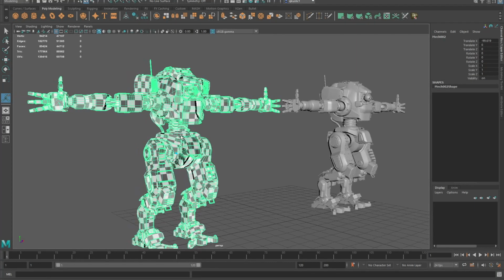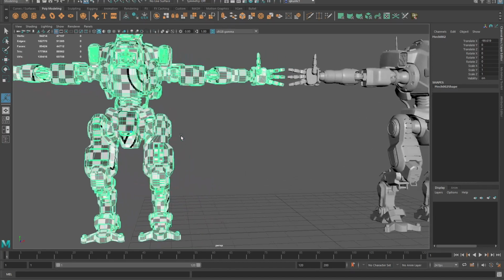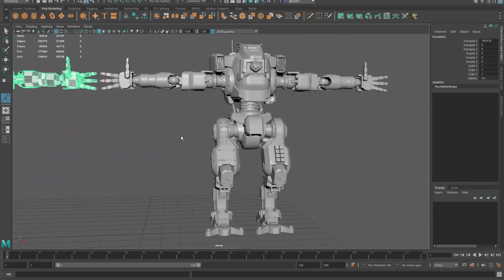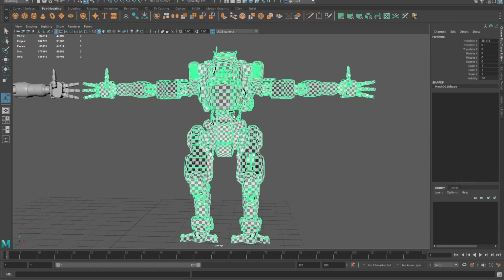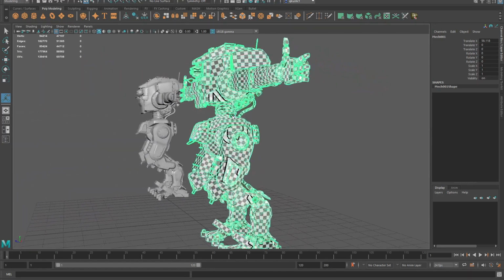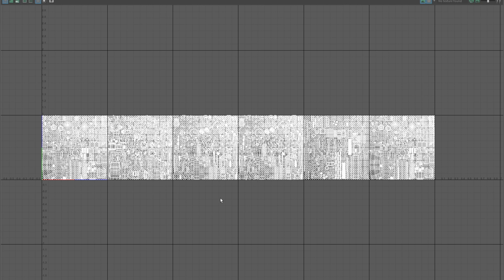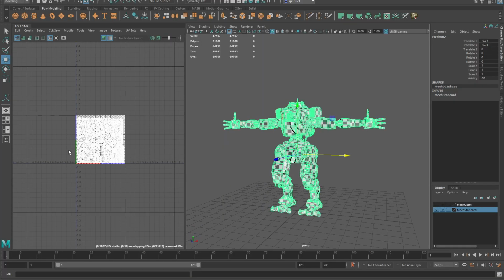Back to the tutorial. I have two of Joe's models inside Maya. This one has the same UV shells except it is using the standard 1-to-1 UV mapping space. This one on the right is utilizing UDIMs, and as you can see by the checkered map on the model, using UDIMs is an absolute game changer for your 3D workflow. This workflow allows us to have 10 times the resolution for our game assets. On to the tutorial. We will begin this process in Maya.